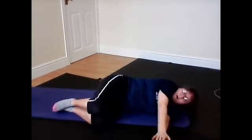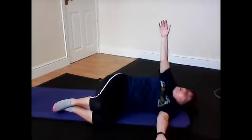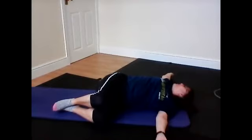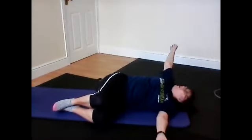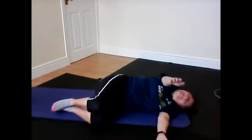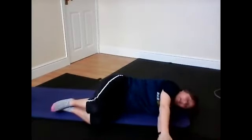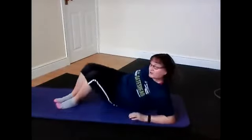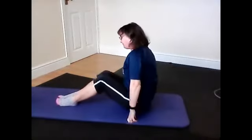and out, bring your palms together, and again once more, jaw in tight, deep breath in, lift your arm, take it up and over. Breathe out, you might not get your arm all the way down the floor. Hold it. And lift the arm back up, breathe it in. And out, palms together. And bend your arms, bring your one down, push yourself up, sit in position, keeping your knees bent.